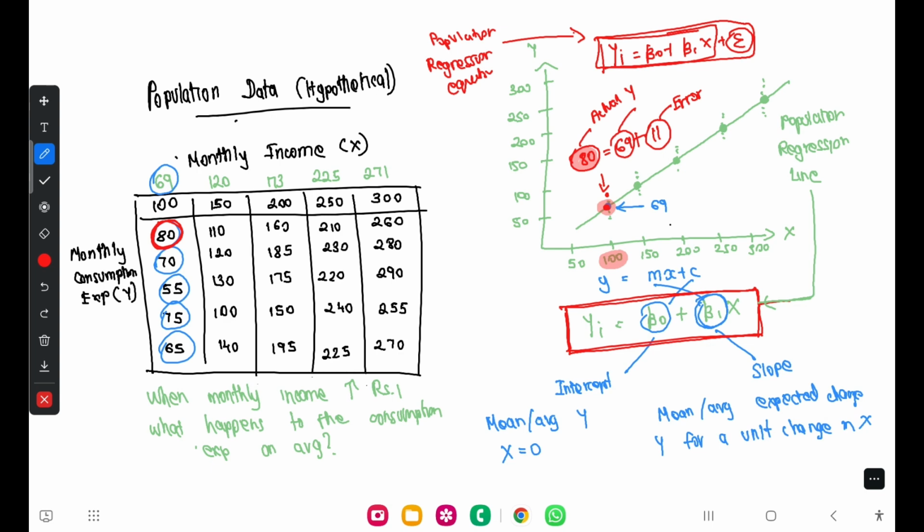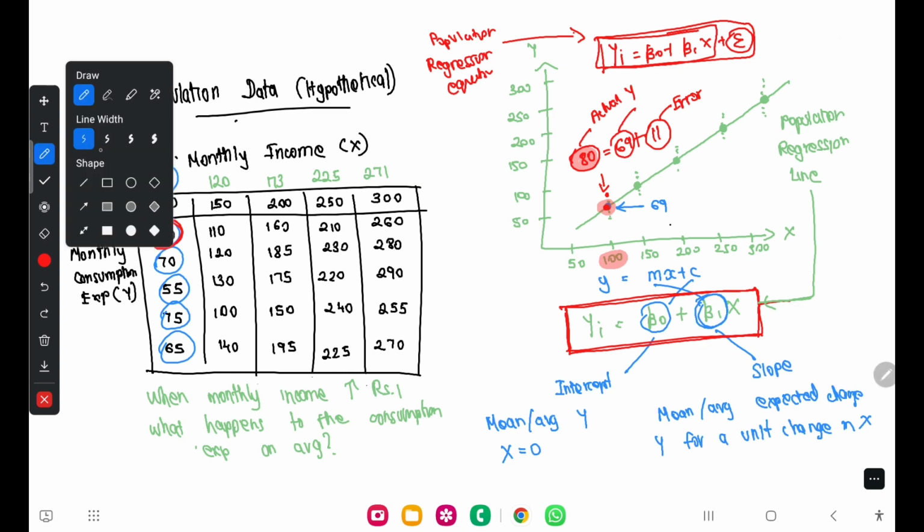Now in reality, although I have a table of the population data over here, I mentioned that this is hypothetical. This can't be obtained in real life because it's going to be very hard, time consuming, costly, all those factors are there. So we will only be able to collect a sample of data, a sample of items, and from that we will be predicting the population values.